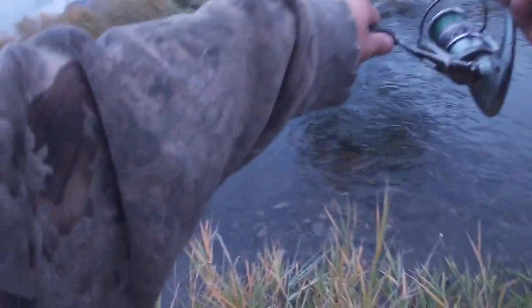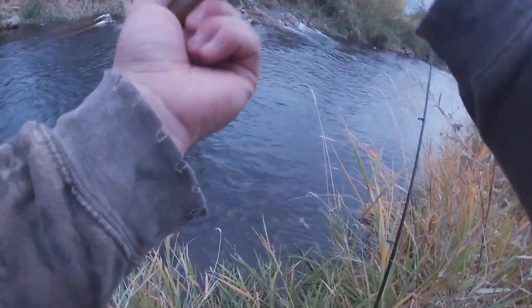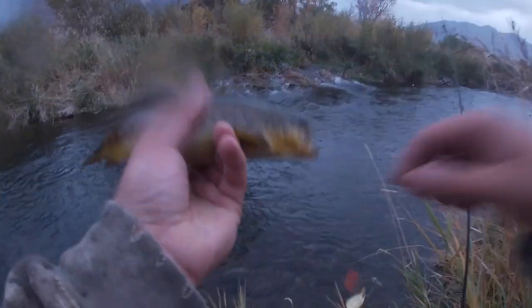Fish! Oh he's feisty — gotta keep tension. This guy's hyper! Oh look at that — look how pretty that is, oh my gosh. I know it's dark and you guys can't see well, but actually on the GoPro it's not too bad. We're gonna get this guy back. I love you man, thank you for being number three.